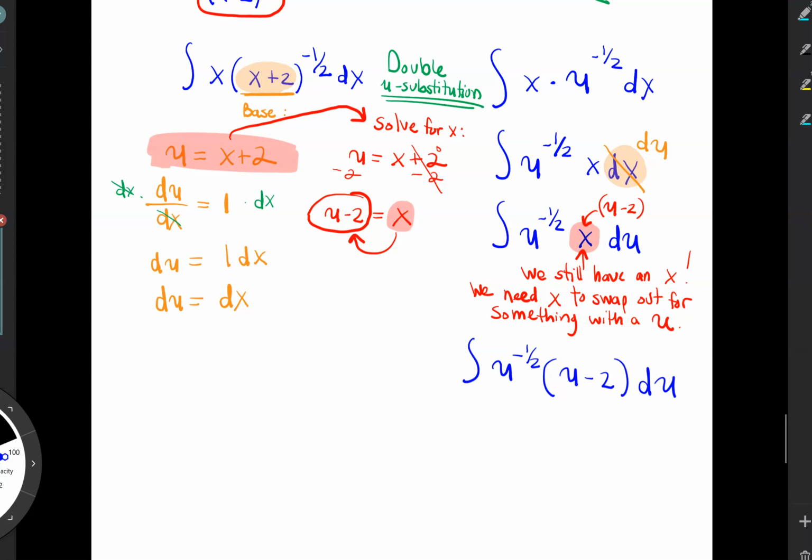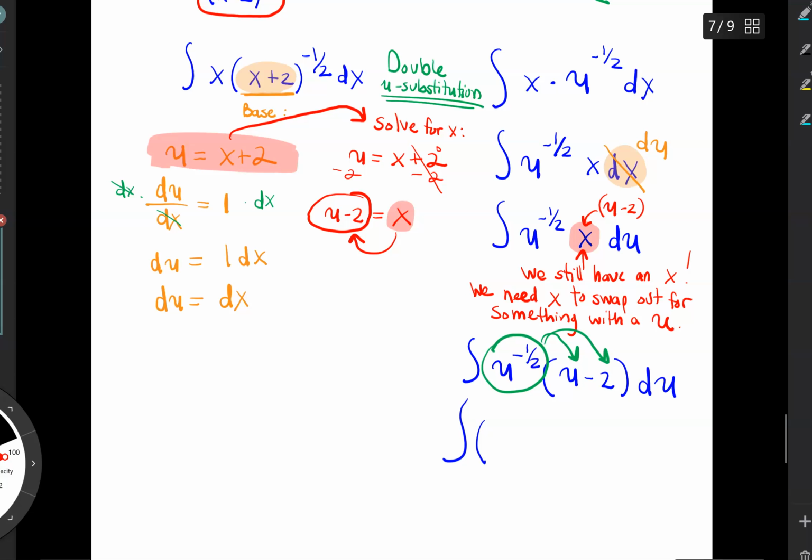Hopefully your brain will see that your binomial has an understood 1 exponent. So you are allowed to distribute this 1/2 into the binomial. And that's going to make this problem way easier because then you'll just have 2 terms. You can take the integral of each term separately. So let's go ahead and distribute that and let's see what we get.